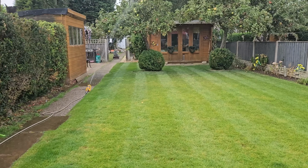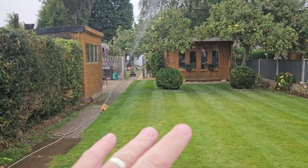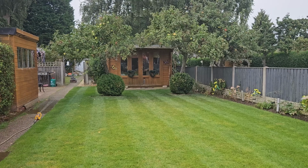We haven't been watering enough. Only kidding. If you are prepared to water regularly, like half an hour in each section, three times a week, maybe four times a week, your grass will be pretty much okay.